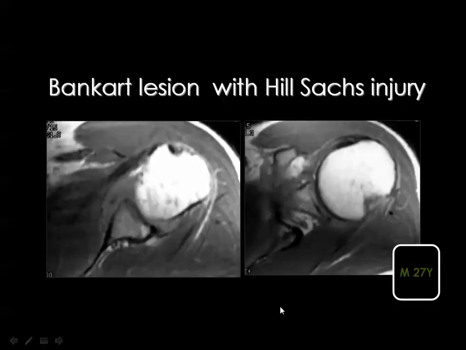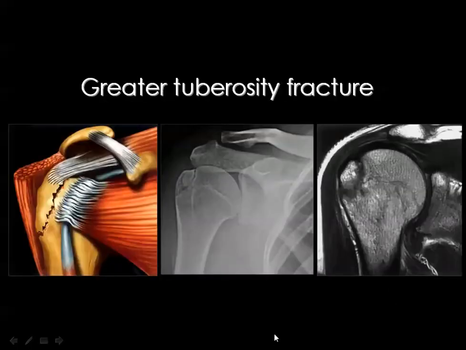This is also an example of Bankart lesion with Hill-Sachs deformity. Here, the posterior labrum is intact, and the anterior labrum is replaced by this area of granulation tissue and hemorrhage. You cannot identify the anterior labrum, and if you look above in the sections higher than this level, you can see the Hill-Sachs injury along the posterolateral aspect of the humeral head.